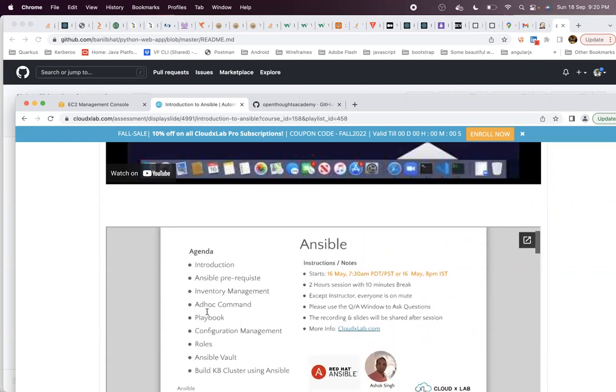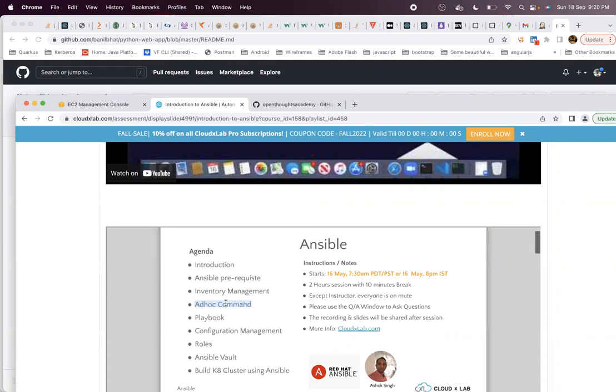Here I already introduced what an ad hoc command is. So always remember what an ad hoc command is. For simplicity, you can just remember that an ad hoc command is a single line of command which can be executed in hundreds of machines. So if you want to execute the same command in hundreds of machines, you just use an ad hoc command. Suppose, for example, you want to copy one particular file into 100 machines.